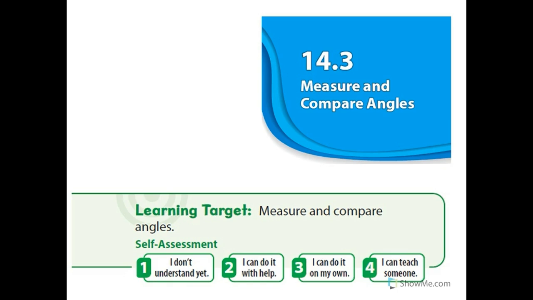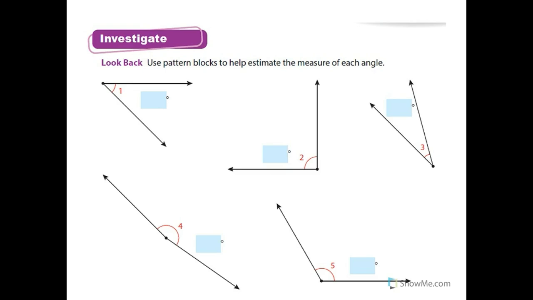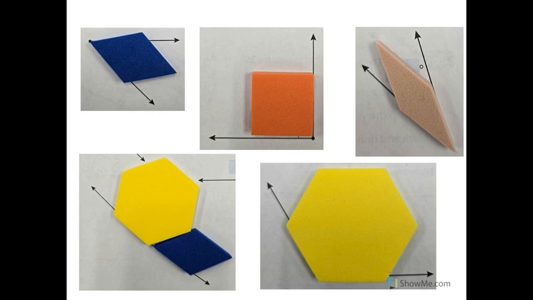Moving along regardless. Our learning target in this lesson will be to measure and compare angles, and as always, at the end of the lesson, I hope you can do it on your own. Our look back says, use pattern blocks to help estimate the measure of each angle, and here's what those pattern blocks would look like.